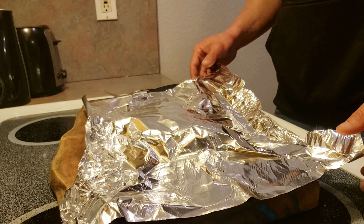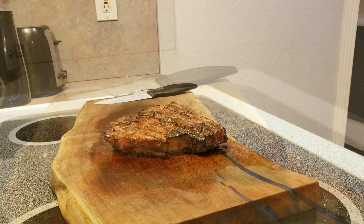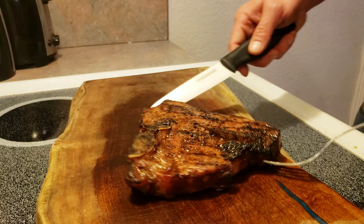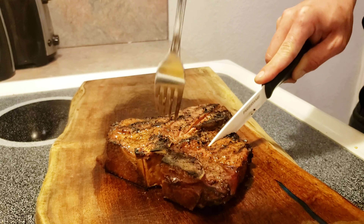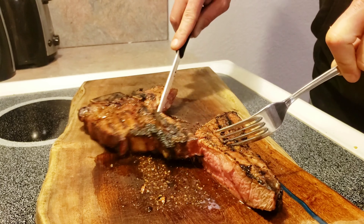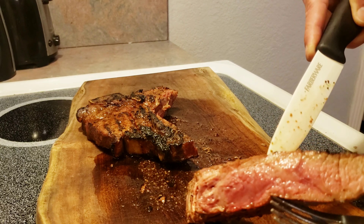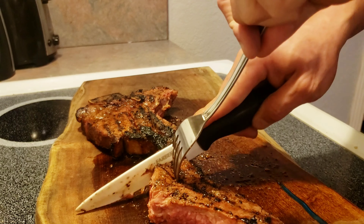This has been resting for about 10 minutes and I can't wait any longer. It looks insane — it's got tons of juices and nice steam still rolling off of it. Let me get this camera repositioned and we'll cut into it. We're looking for a medium rare. Going right down the bone here, cutting away from it. Not too bad — a little bit more than medium rare, but real close to it. I'll take it. Let's go ahead and cut some strips out of it — still extra juicy.